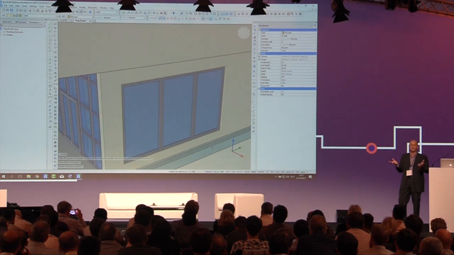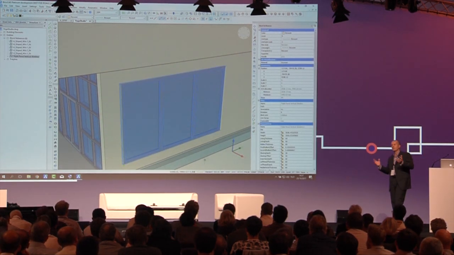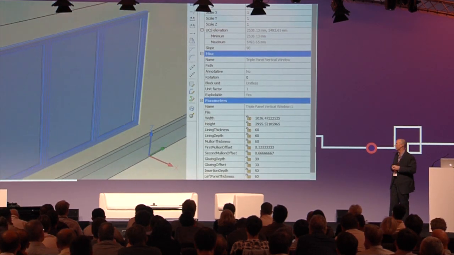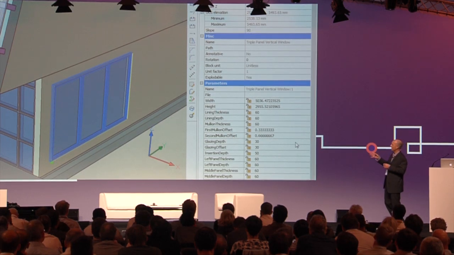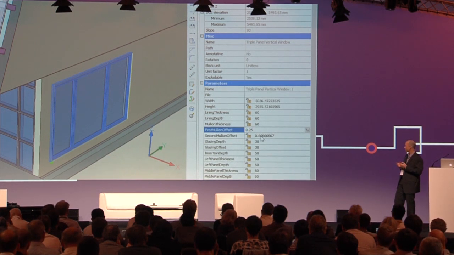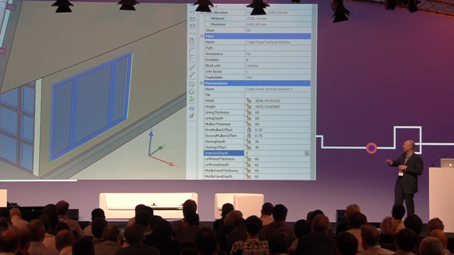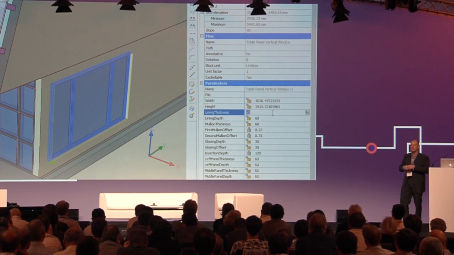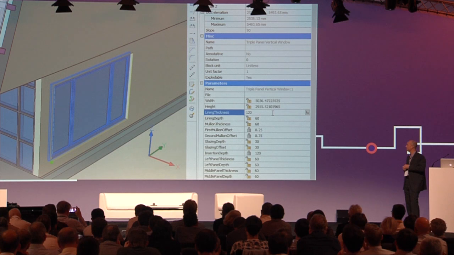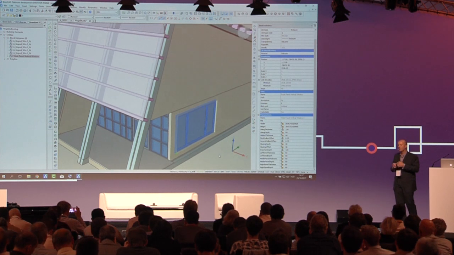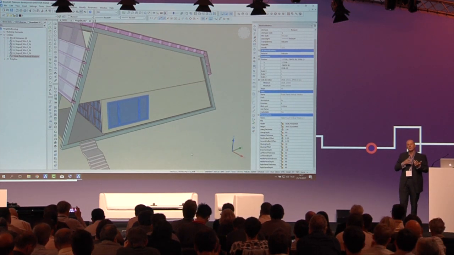Now, that might not blow you away, but if we select the window, what's actually happened is it's a 3D parametric window, meaning that a lot of the constraints have already been set up, so that if we go into these properties, and if we start changing a couple of things, such as the mullion offset, the insertion depth, and you'll see they're updating on the window live, the lining thickness, which is the outline border. And so pretty quickly, we can start to configure this window the way we want.